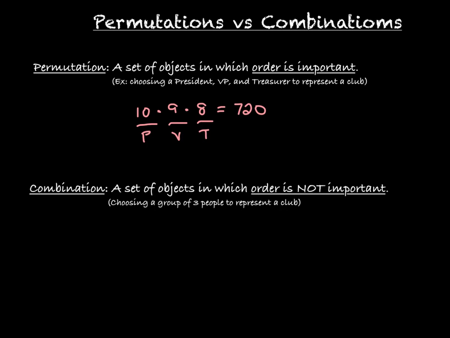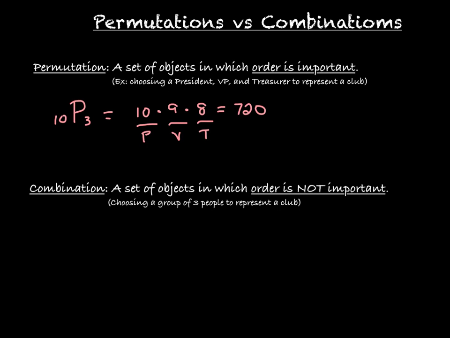720. Now, another way of writing 10 times 9 times 8 is 10P3. From the 10 people, we want to pick 3 of them to fill our positions. So 10P3 means just start at this number, and you're going to multiply down by 1 each time for this amount of numbers. So we're going to start at 10, and then we multiply a 9, and then an 8. So we have 3 numbers here.